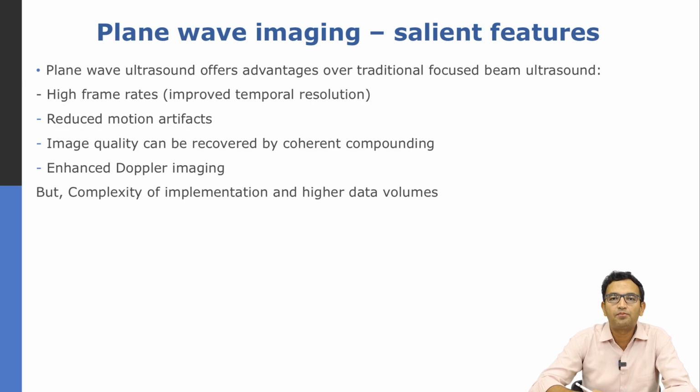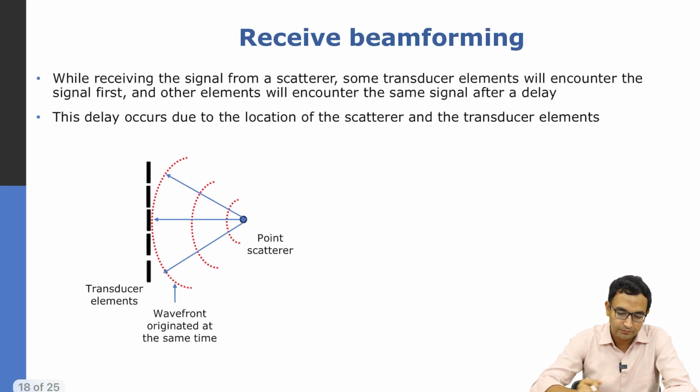I gave you some examples. People use it for elastography, ultra-fast Doppler, perfusion imaging, etc. But there is a complexity of implementation. The hardware requirements are more prohibitive, and the data collected is very high because of the high frame rate, and therefore these are the limitations, which hopefully will be overcome in the future with advancing technology.